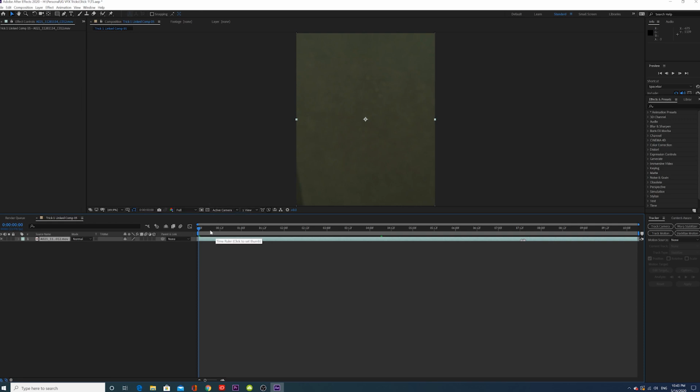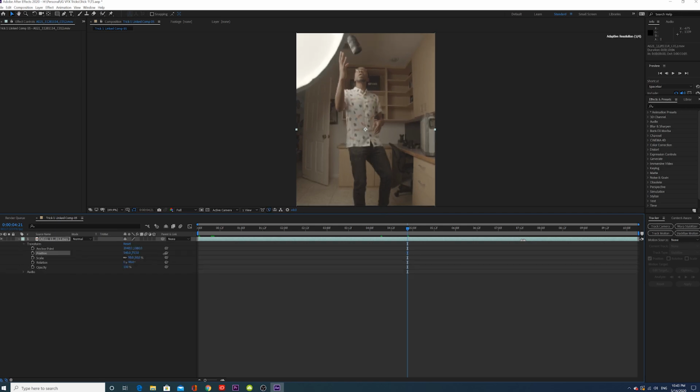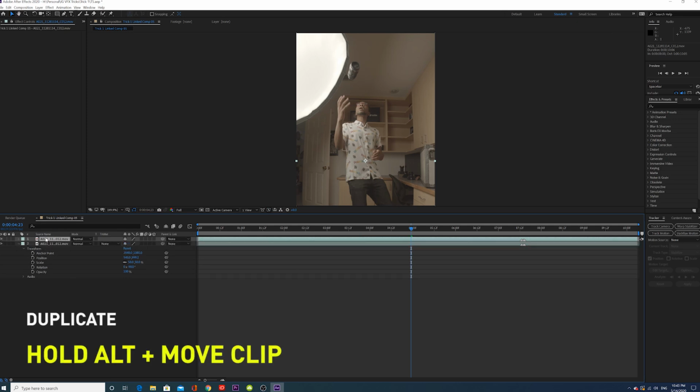All right, we have our footage now. Let's go over to the point where I lift the lens up. I'm going to go into transform position, and I want to move this up for now because I want to see the full arc of this throw. Okay, so I'm going to wait for the lens to reach the top of its arc. All right, and I'm going to click on this footage and do Control D to duplicate it.